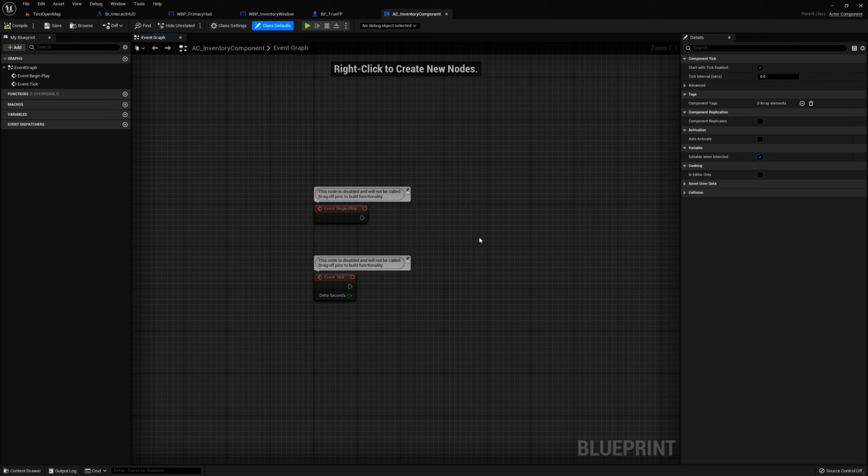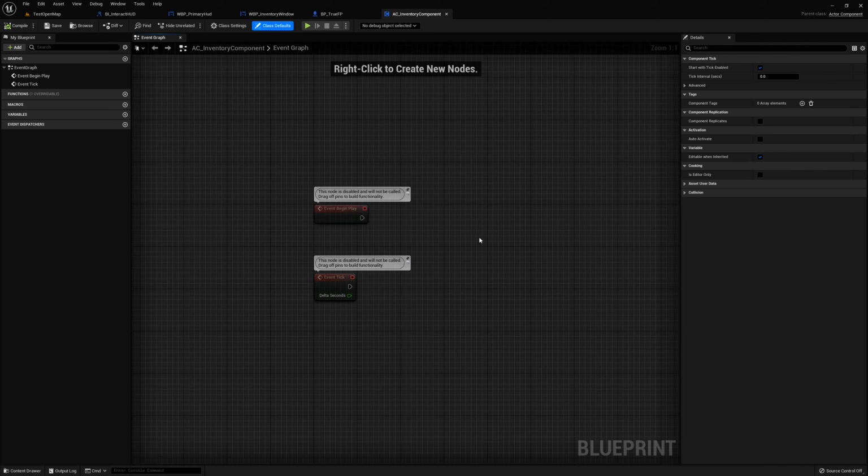So that way, if you put this on a different character or in a different project, it's going to check to see if you have the interface. If you don't have the interface, it knows it's not going to run properly, and it'll give you a warning in the output log or something like that. But yeah, try to keep your projects as modular as possible. So that way, you don't have to do all this code and then not have it work anywhere other than in what you're doing here.